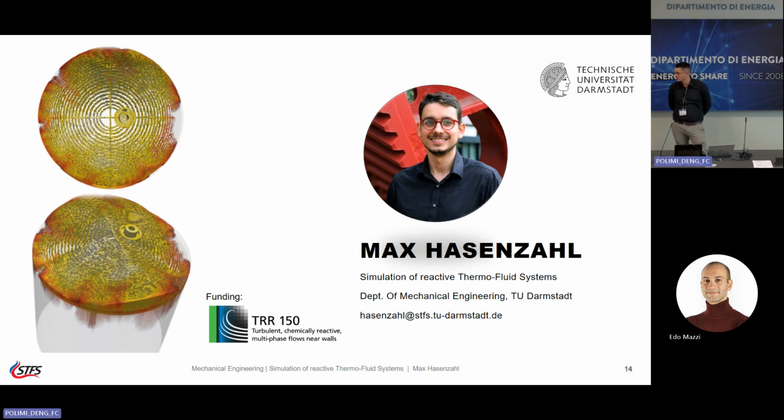But I think this is very important because, if you look at the literature, people have started using also DNS data or other LES approaches, trying to understand the wall boundary layer structure. And I fully agree that this is way too complex to come back to something like a logarithmic boundary layer.